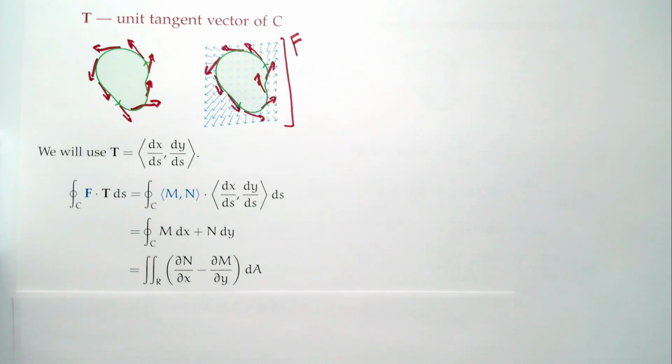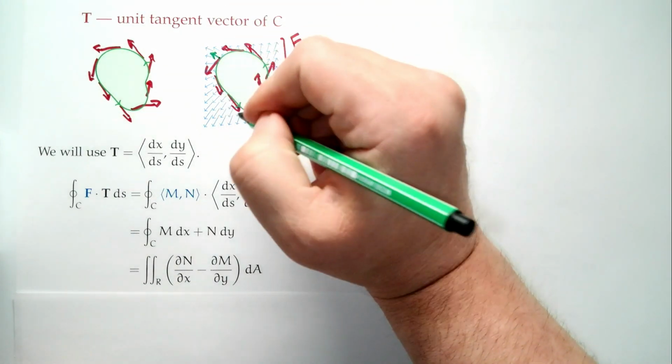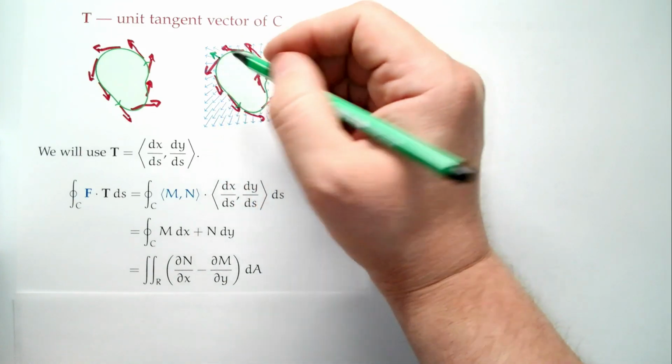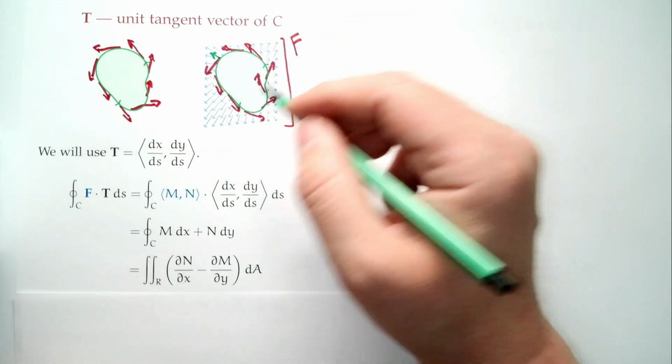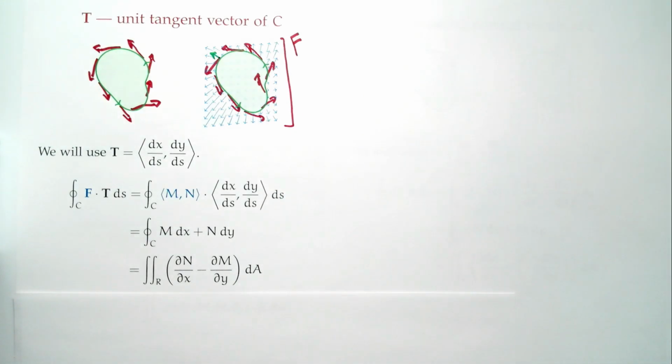Now, for this picture, it's not so clear what to see. I mean, in some senses, you can take a look, and there are points where if you look at the value of your vector field and the unit tangent, they're almost perpendicular, which means it's 0. There's other points where they're almost in the same direction. It's not so clear what information we're gleaning. But earlier this week, I said there will come a moment when I say, does this look familiar? This is that moment. Does this look familiar? Partial N partial x minus partial M partial y. Did we see anything like that before? We did. Do you remember where?